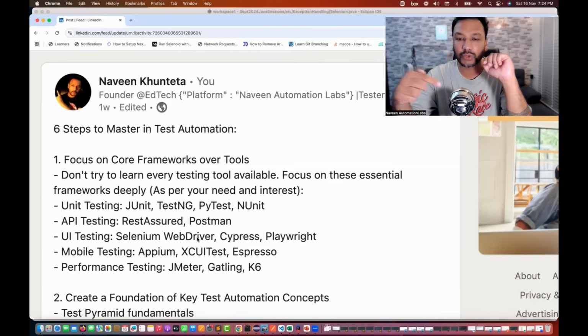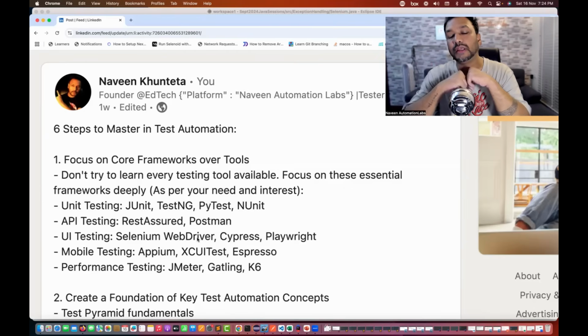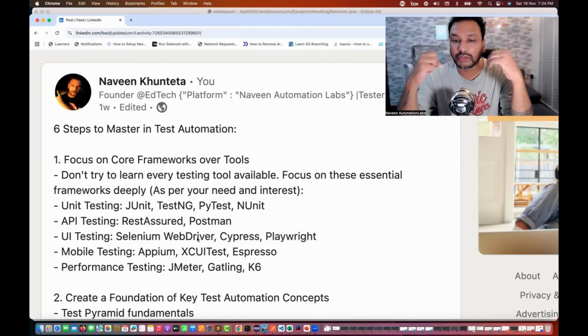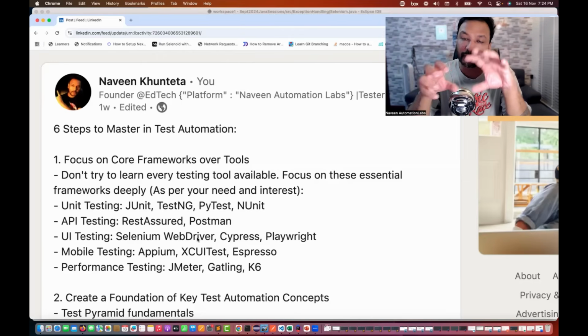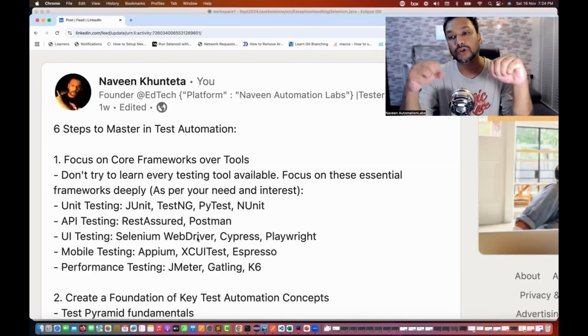But if I ask you to develop a logic, write a simple component logic for that, then they are not able to do it properly. This is where the confidence lacks. You can easily learn the tools. That's not an issue. Before learning the tool, you have to improve your basic fundamentals.